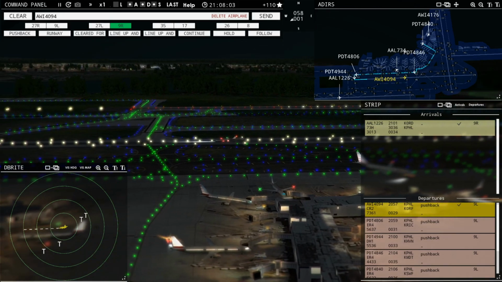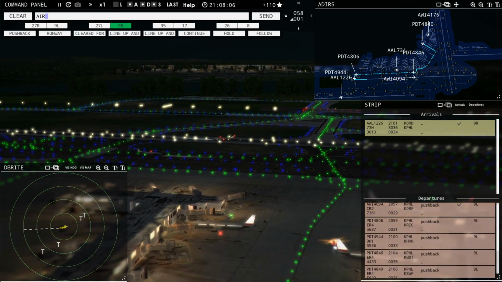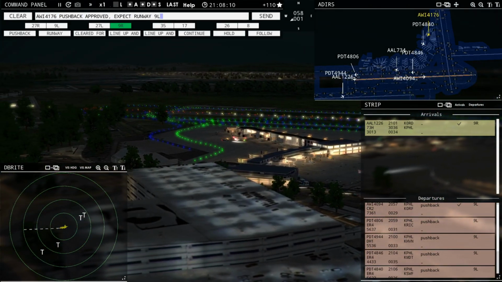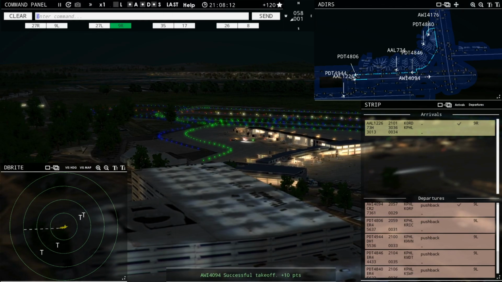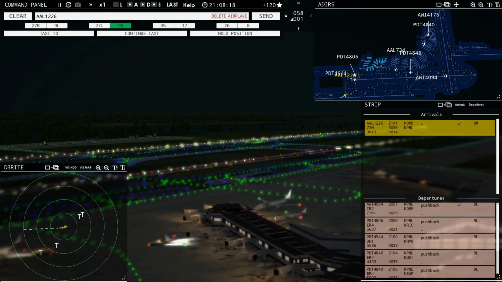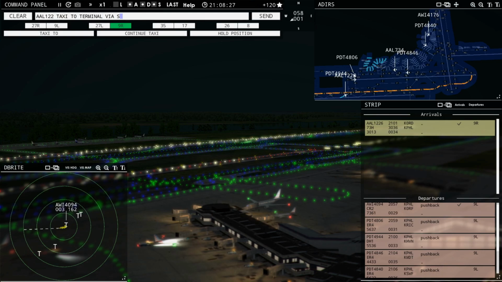Philadelphia Tower, Air Wisconsin 4176 requesting push and start. Air Wisconsin 4176, pushback approved. Expect runway 9 left. Ground, 9 left pushback approved. Air Wisconsin 4176. All right, so his terminal is way over here. We'll probably take him via November here. American 1228, taxi to terminal via Sierra, November, Juliet.